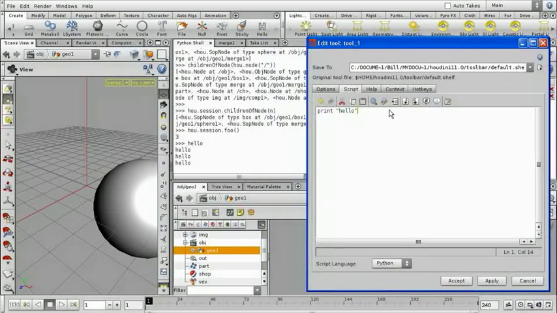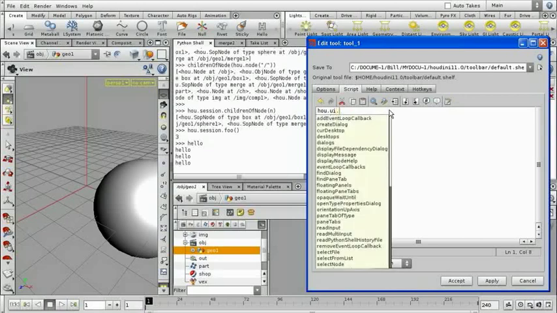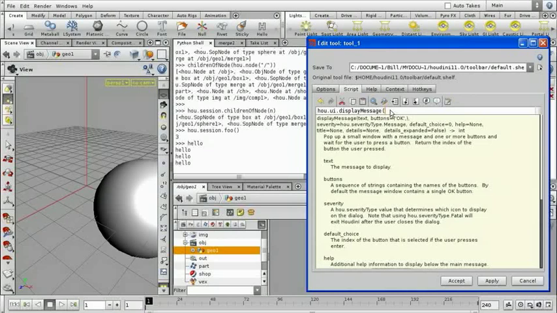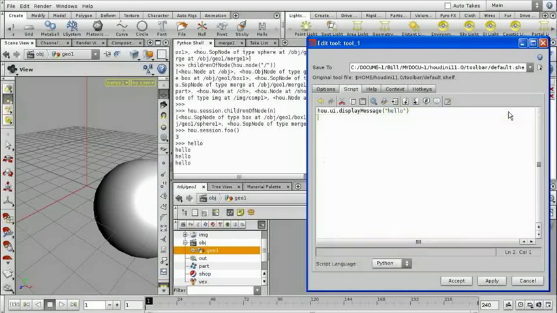So let's see how we can grab maybe first let's start off and print off a message to the display instead of the Python shell. So there's a hou.ui module which lets us interact with Houdini's interface. UI is short for user interface. So hou.ui.displayMessage pops up a little message dialog. If I look at the help, you can take a bunch of parameters so I can customize which buttons are on it, which icon, and so on. But if I just give it a single string, this is the message that gets displayed.